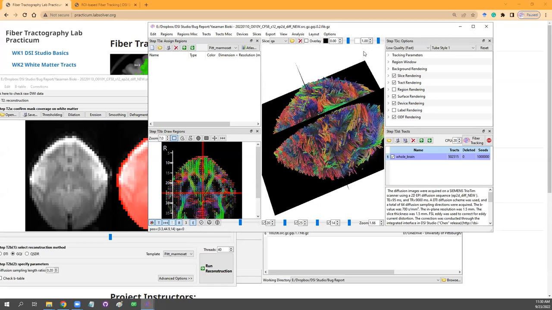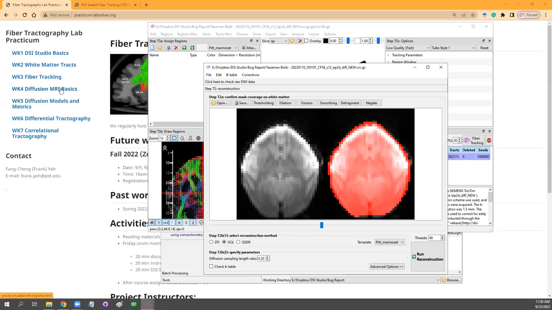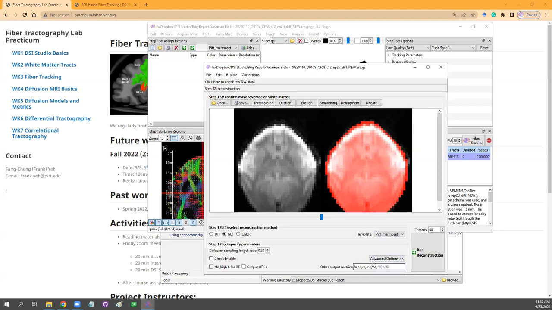I'm not very familiar with the T2 reconstruction parameters, but in the advanced setting, I selected, I think, ODF and checked the B table. It gives me a better result. I mean, when I check all of these things, it gives me a better result. Is it something that you mentioned, what step do you do to get a better result? You check output ODF? Yes. And also check B table, no high b, I mean, I selected all of these parameters and it gave me a better result. And I don't know how it helped.